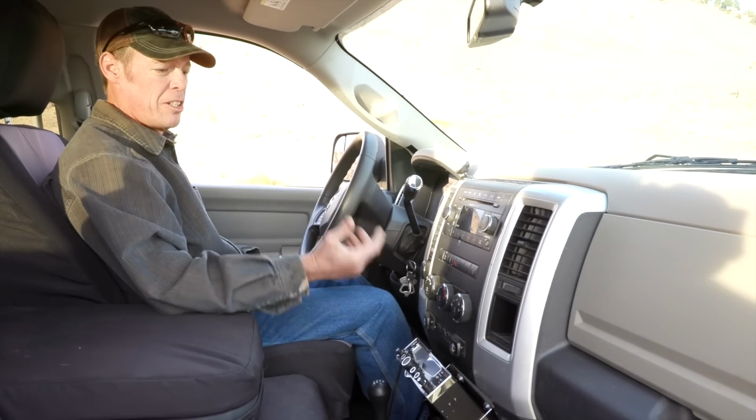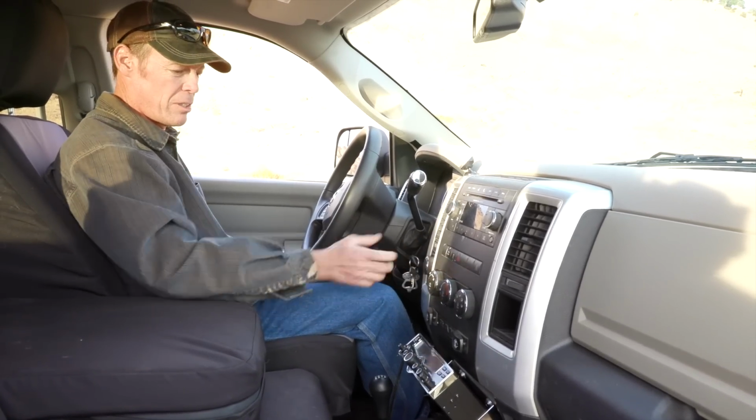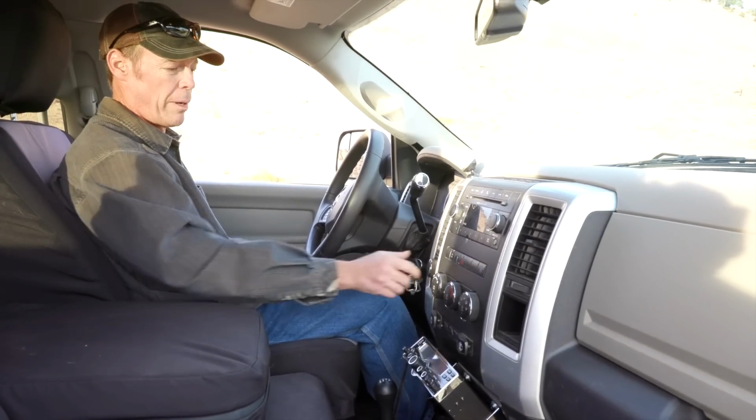And when you're going up steep and rocky trails, generally you're locking and unlocking the front locker a lot. I mean, you need it right away. And the factory system is completely useless, and it starts to malfunction to where they just don't want to lock anymore.